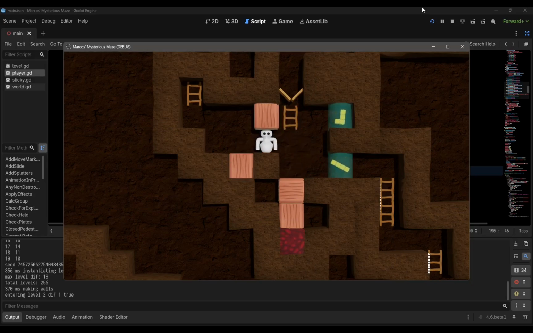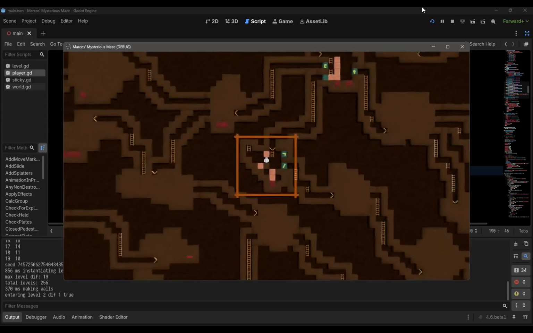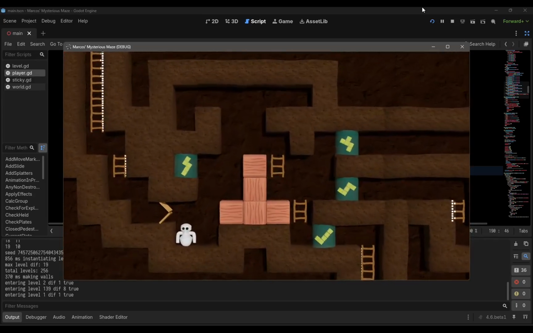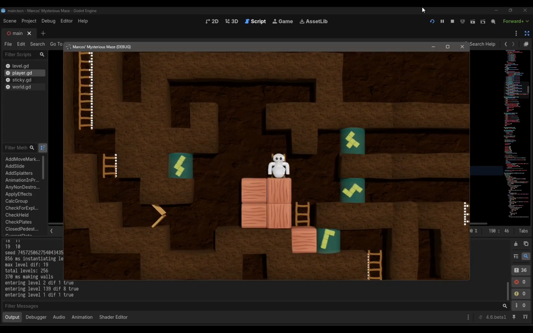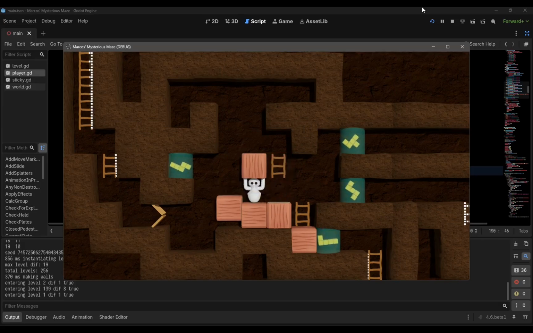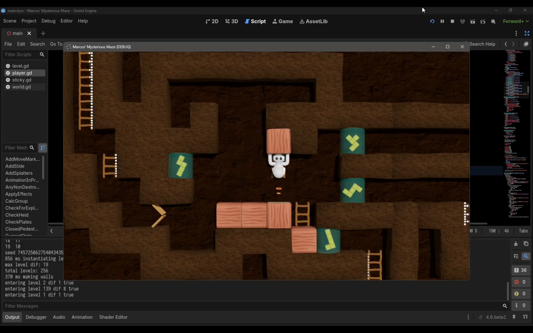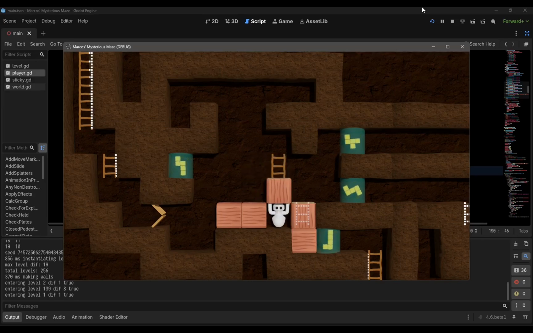But then I discovered, let me show you this instead. For example, here we have a ladder. If I go to the ladder and press down here, in this case, when you go down the ladder, you can grab the box involuntarily.